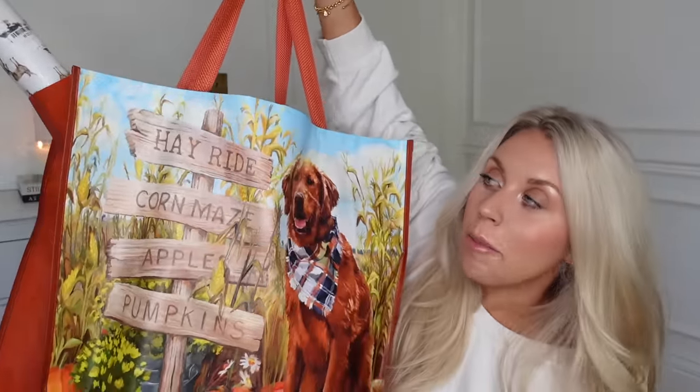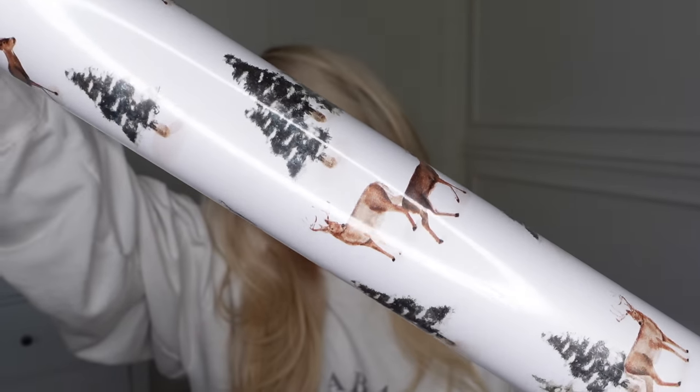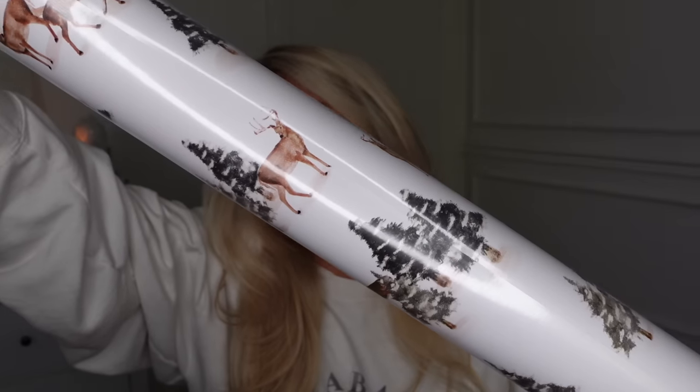In terms of homeware goodies, I feel like I should start with HomeSense — it's probably what everyone's come here for. The first thing I actually bought on checkout — how could I not? It's so perfect for autumn. I was looking out for this bag for the longest time. I also got some gift wrap at £2.99 — so nice, just a lovely Christmassy scene with deers, stags, and fir trees. And I got this gift bag at £1.99, which comes with three sheets of tissue paper as well.